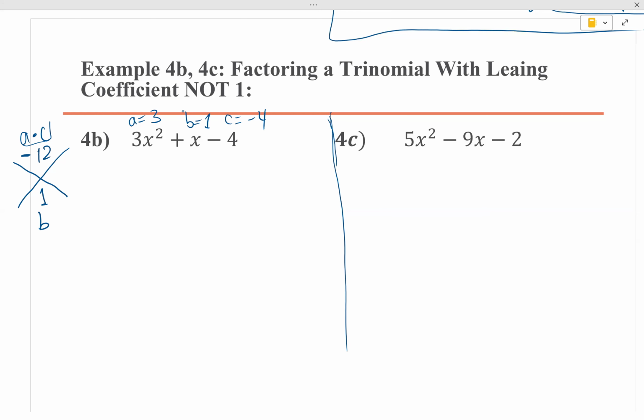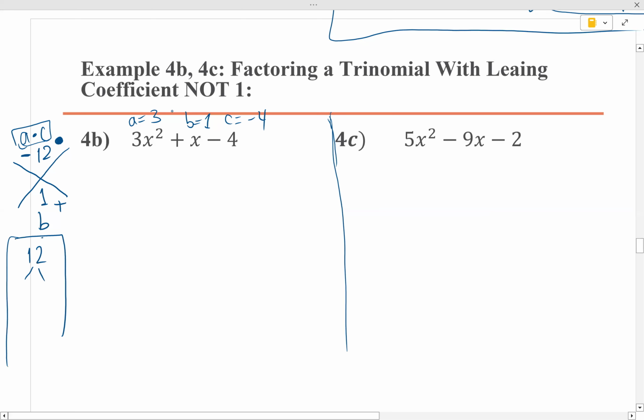And then it's hard to even remember which one they're supposed to multiply to and which one they're supposed to add to. Multiply to the A times C and add up to 1. If I start thinking about what are pairs of numbers that multiply to 12 but add up to 1. Like we mentioned before, if you already know the answers, then don't worry about brainstorming it. But I always think, what times what makes 12? 1 times 12, of course. Is there any way I can make either 1 or 12 negative or both negative and have them add up to 1? I don't think so, right? Okay, moving on. 2 times 6.